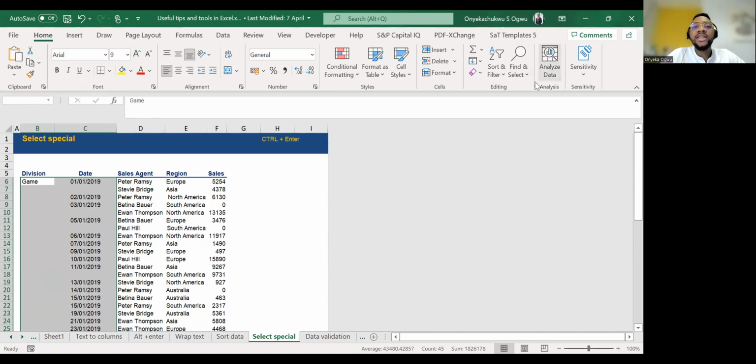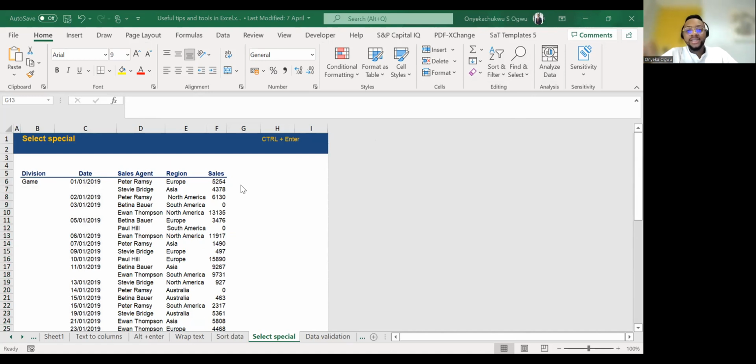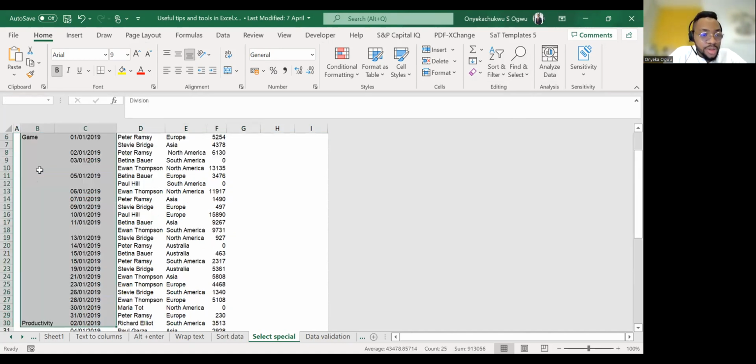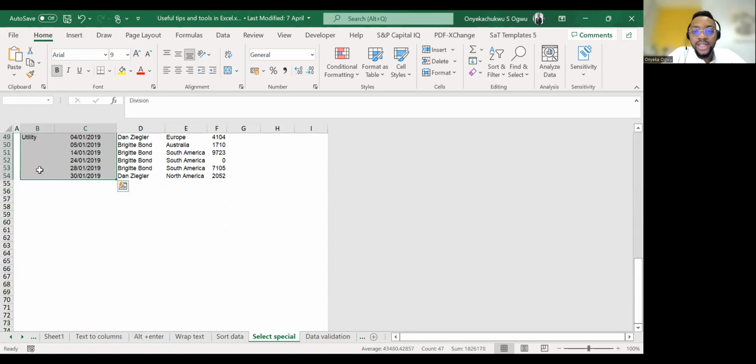Now, in fact, let's try something. What is the shortcut to get to go to special using the Alt keys I told you before? How do you get to go to special? I just showed us how to get to go to special, right? So anybody that wants to tell us how to get there? Okay, somebody has typed. I'm coming, I will get to you. Who? What did you say?